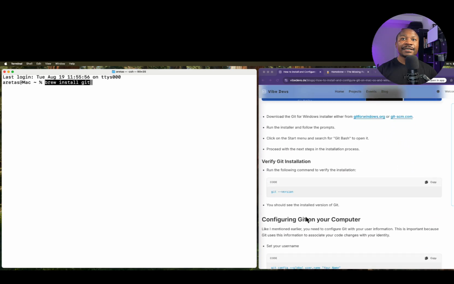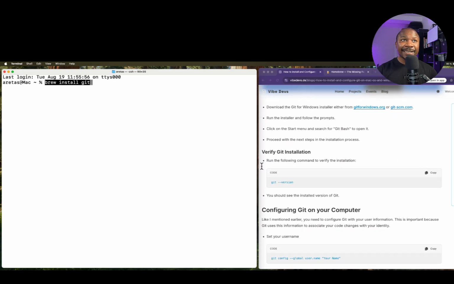Then, when you are done with the Git installation, because it's not going to take too long, to find out if Git successfully installed, you need to run git --version. This tells you the version of Git that you have installed. For me, I have version 2.39.5 as of the date of this recording. Maybe later on you will have a higher version.